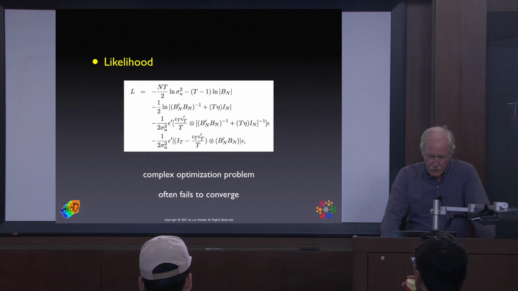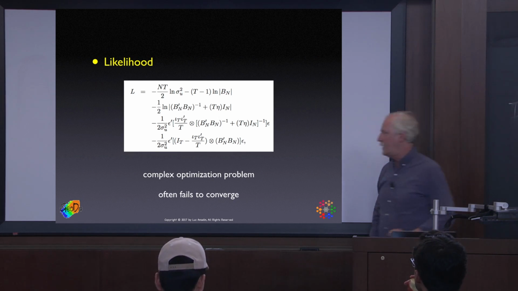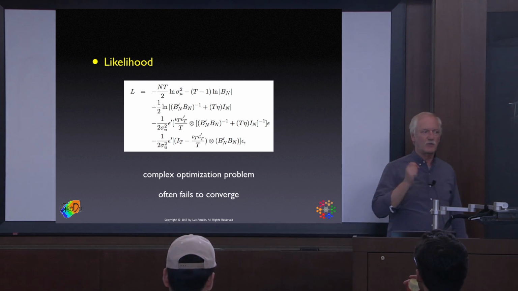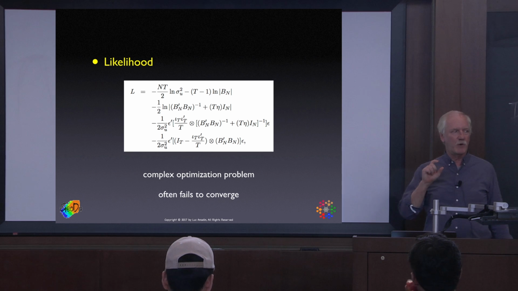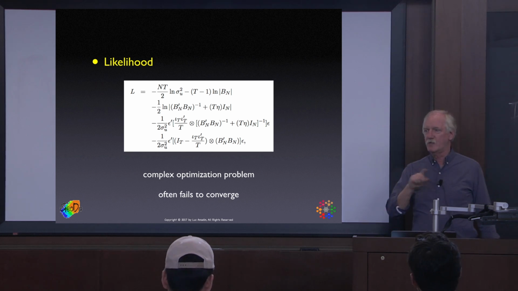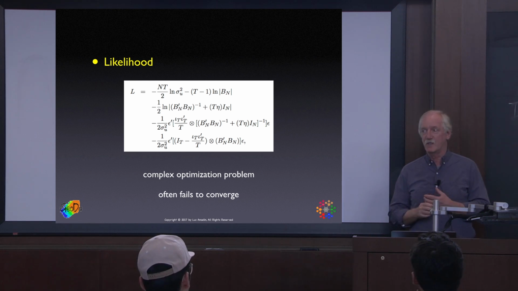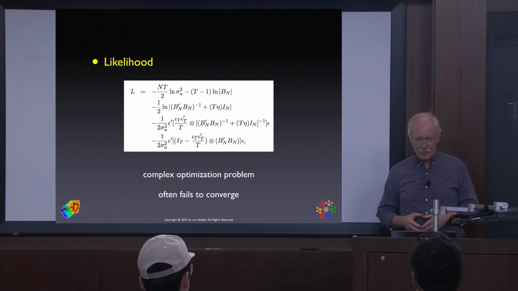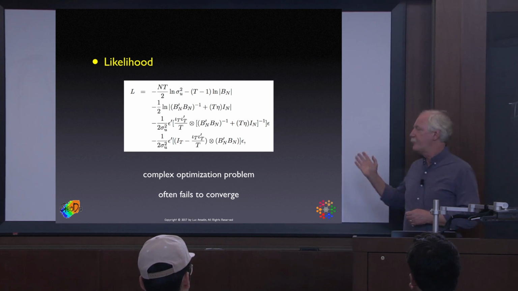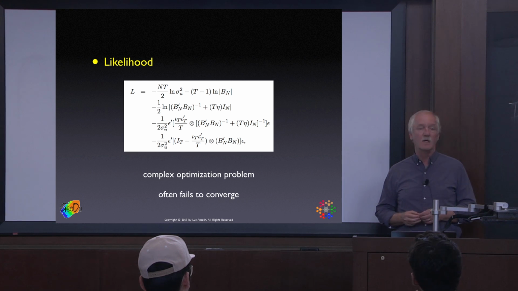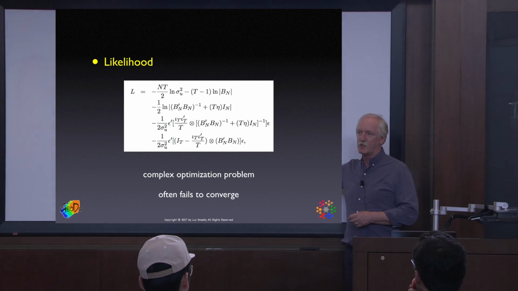And then the likelihood, and I'm trying to be nice here, often fails to converge. I actually managed to get it to converge on a simpler model last year when I taught this. So I actually have an example where it does converge, but it's a different model. None of these models with the Nat regimes data, and I spent a lot of time trying this, I could not get them to converge. It just keeps running. So this is an understatement. It's a complex optimization problem.